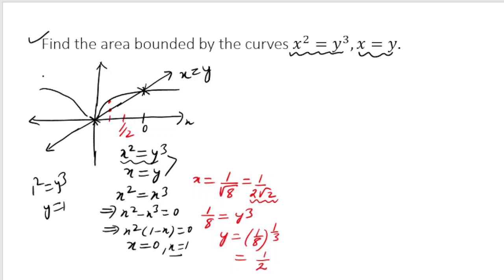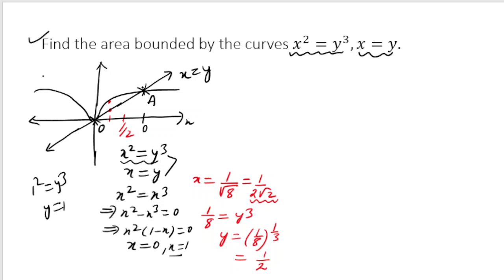Sorry, this will be symmetrical, meaning the way it looks on the right, the same way it will look on the left also. So something like this. Okay. But this is not needed for us because they are intersecting here in this region. So let me call this point O, let me call this point A. We have to find the area of the region OAO, meaning this region.